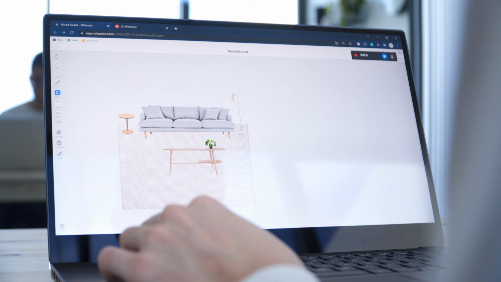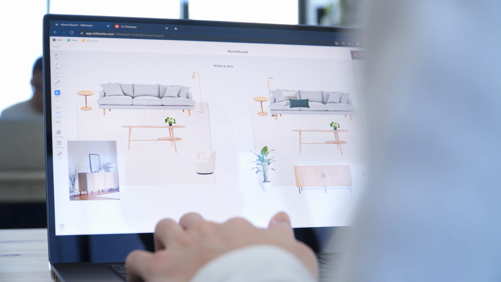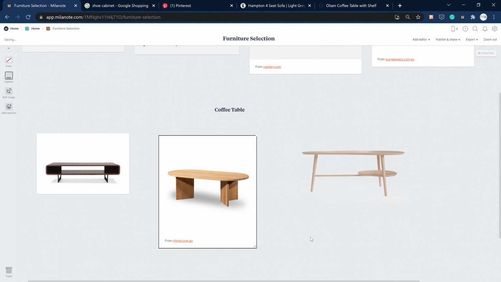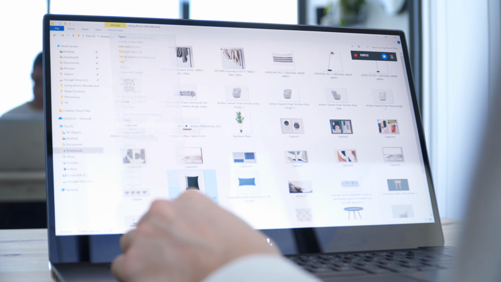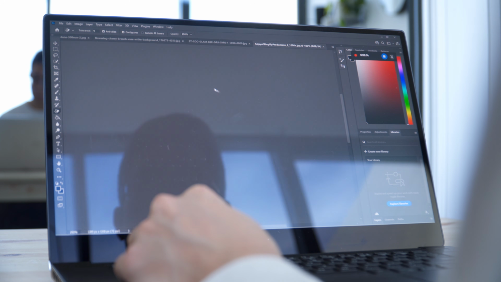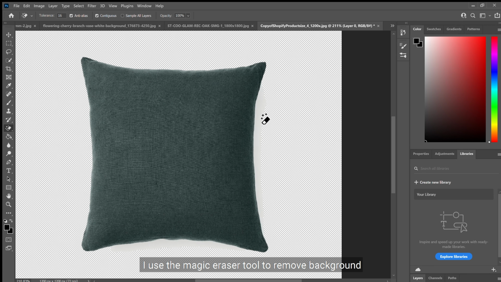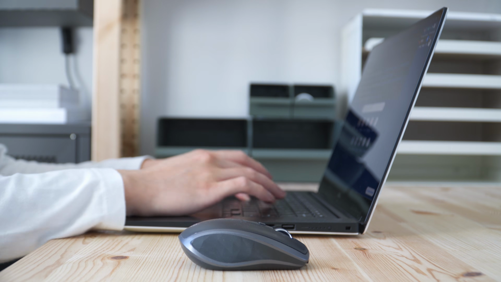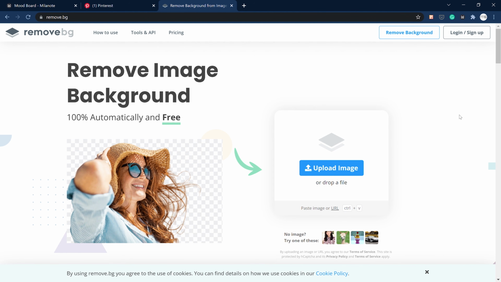Once I've decided on the main piece, I begin playing around with a few combinations and pulling together some mood boards inside Milanote. Most images from the web will have a background which makes the board look messy, so I'll typically edit them out before assembling the board. I personally use Photoshop as I have their subscription and save the images as PNG with transparent background.